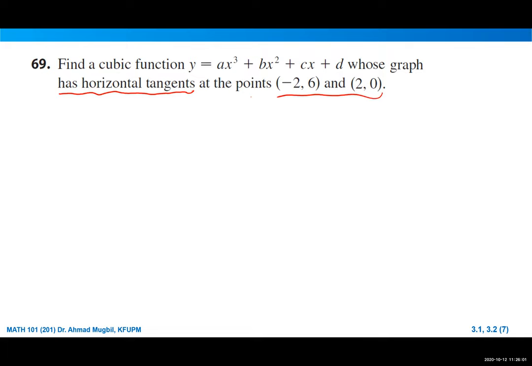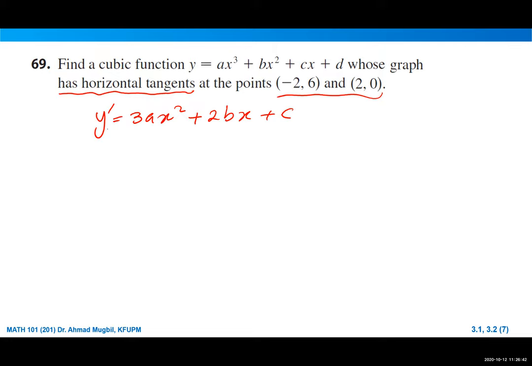Let me ask also Ahmed Al-Marghoub. So what is the derivative of this, Ahmed? The derivative of y? Yes. 3ax squared, plus 2bx plus c. That's it. Thank you, Ahmed. You're right. D is a constant, so the derivative of the constant is zero. Excellent. So now the plan, this is a long question, by the way. If we want to solve it completely, it will take more than 5 or 10 minutes.